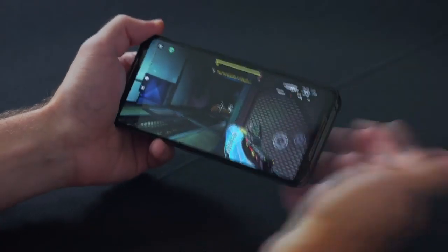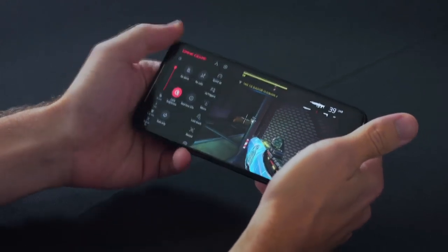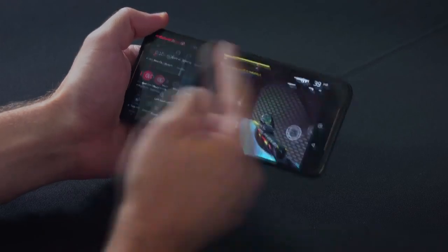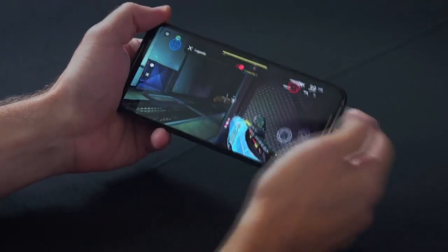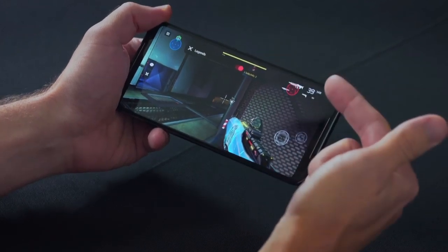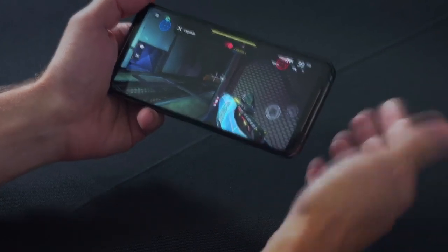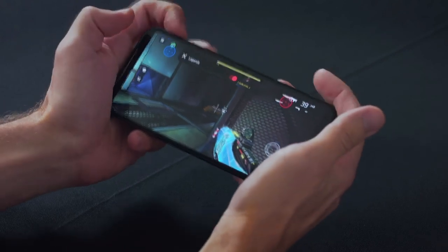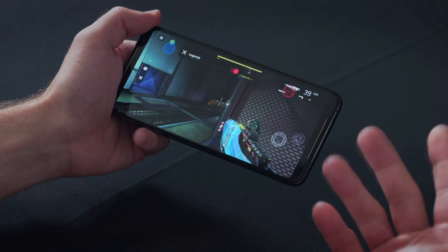Now you can map and remap the AirTriggers at any time. Just bring out the Game Genie by simply swiping from the left, and here we have the AirTrigger mapping. So this is where you're gonna turn the AirTriggers on. And here are the colored circles where you're going to touch when you're pressing the AirTriggers. If you're ever unsure about which AirTrigger is left or right, simply press one of them and you will see which color corresponds to that trigger.